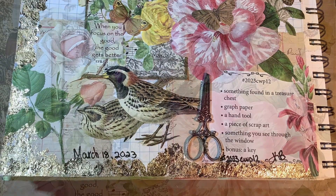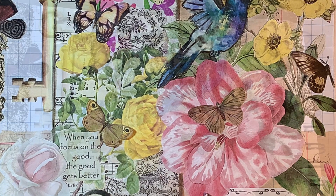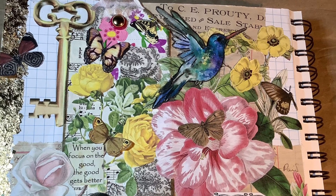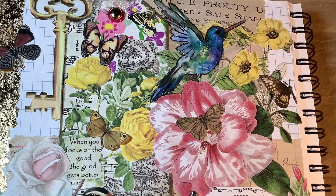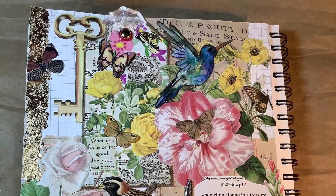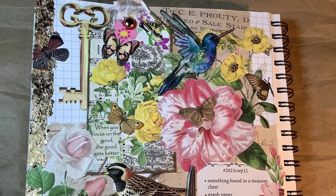And a piece of scrap art — I had made a bunch of tags and I didn't use this one that is sort of middle to the left of the page near the top and goes down. It has these yellow roses on it and I added a couple butterflies on it. And it has this really cute topper with some ribbon and part of a button, and a saying: 'When you focus on the good, the good gets better.' So I had that still laying on my desk from a project, so I added that.